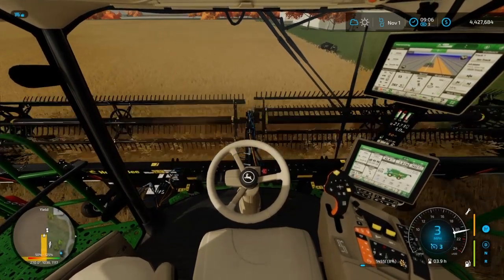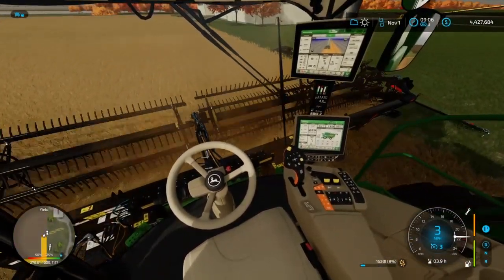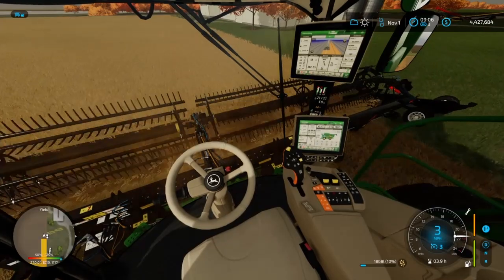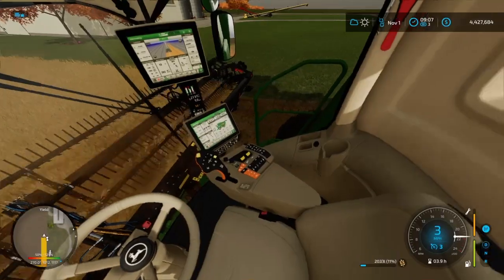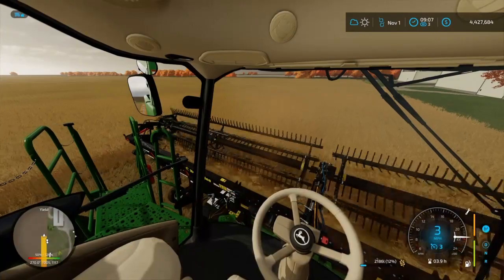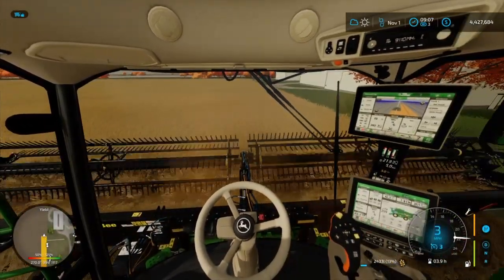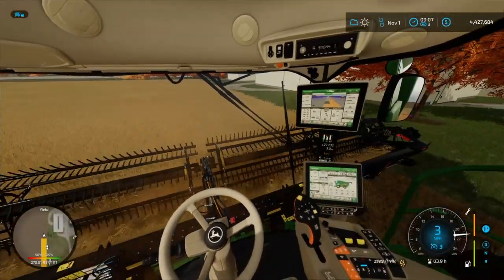Got about three here. Let's see if this does any better. I'm gonna be surprised. This really made a difference. Looks to be just the same, so far no yield loss as I just made those adjustments, so it seems like we're just gonna be going back and forth. So I'll see you guys when we are hopefully emptying into getting the first wheat load into the trucks.